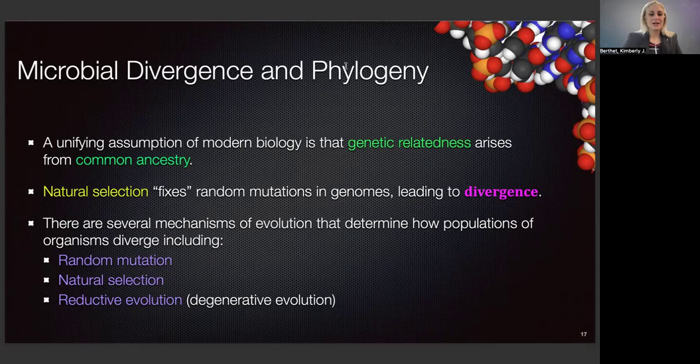Okay. When we look at mutation in a population that causes diversity, we have random mutation. So this can be even from DNA replicating, that there can be an error in replication. We have natural selection, which allows for some microorganisms to live and others not. Same for multicellular organisms, the ones that adapt to their environment live. And then we can even look into reductive evolution. So degenerative evolution is something quite interesting.